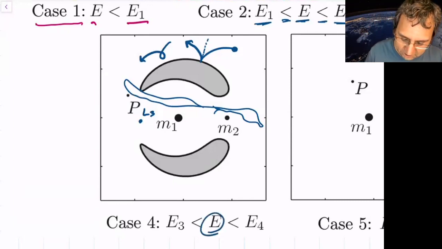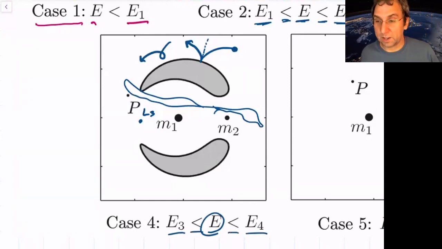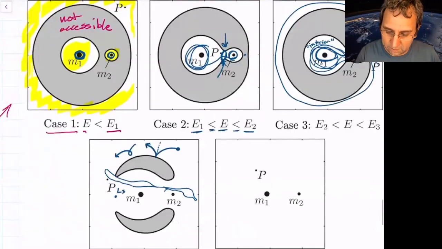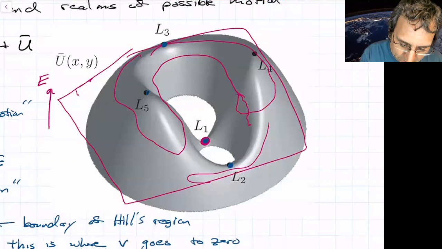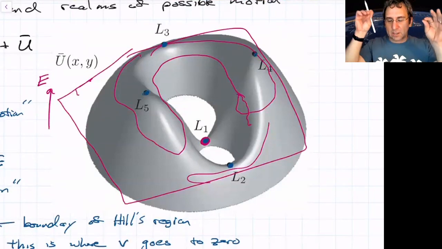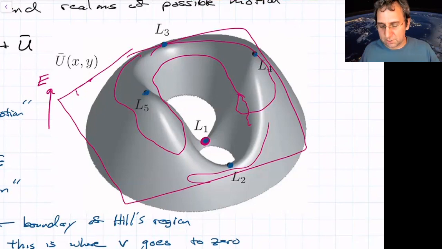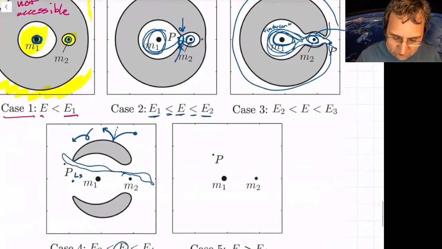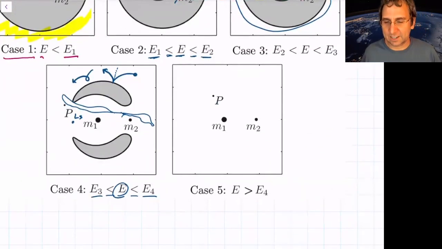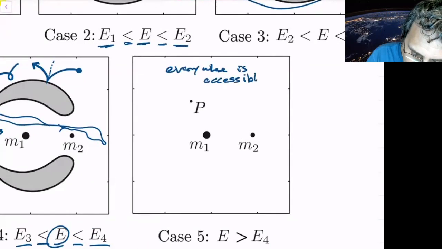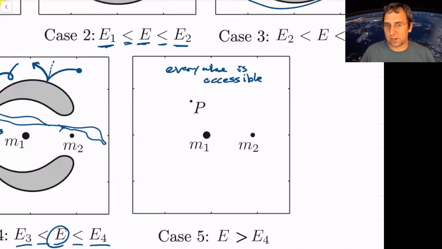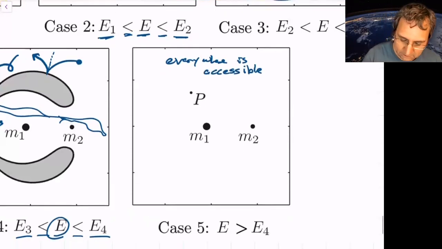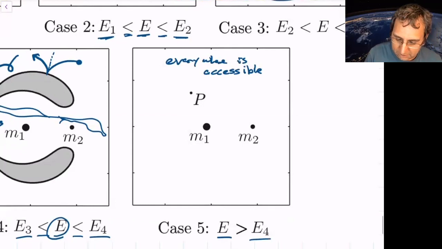So this is for an energy E that's greater than the energy of L3, but less than the energy of L4 and L5. If you look over here, L4 and L5, you might be able to tell they've got equal energy. They've got the highest energy, at least on the surface. So if you have an energy that's above those, there is no inaccessible region. Everywhere is technically accessible, at least according to this energy argument. There may be some other constraints that we don't know about and might be more subtle. So this is for an energy that's greater than L4 and L5.